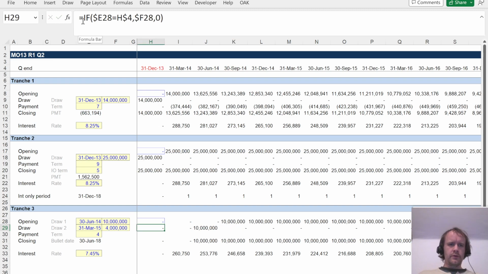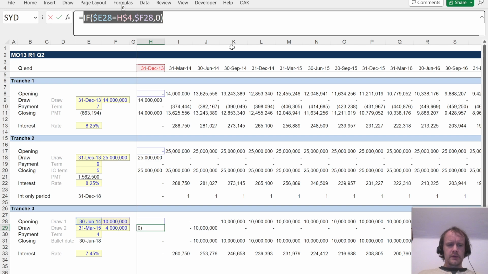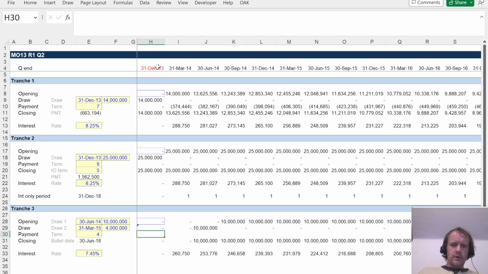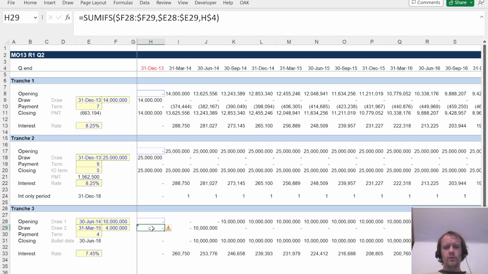So you could do this as a lookup, but my preferred way here is to do it as a sumifs. So we're going to sumifs this. I'll lock it in just that way so that I can carry that logic down if I needed to. Now here we're leaning on the given assumption that we'll always be looking at quarter end dates.